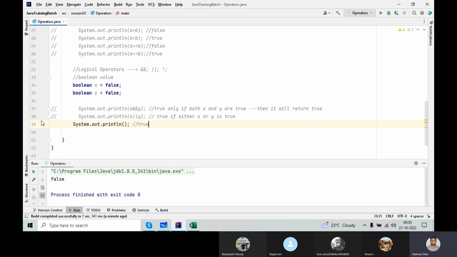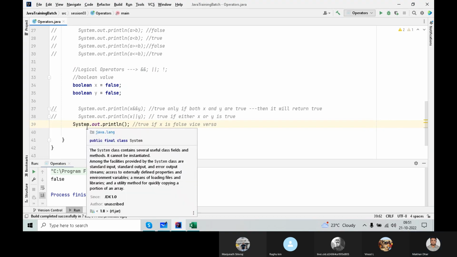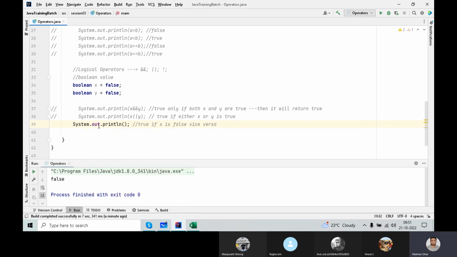True if x is false and vice versa. So you understand this or not? What I'm saying, for example, did you understand this line or not? Tell me first.